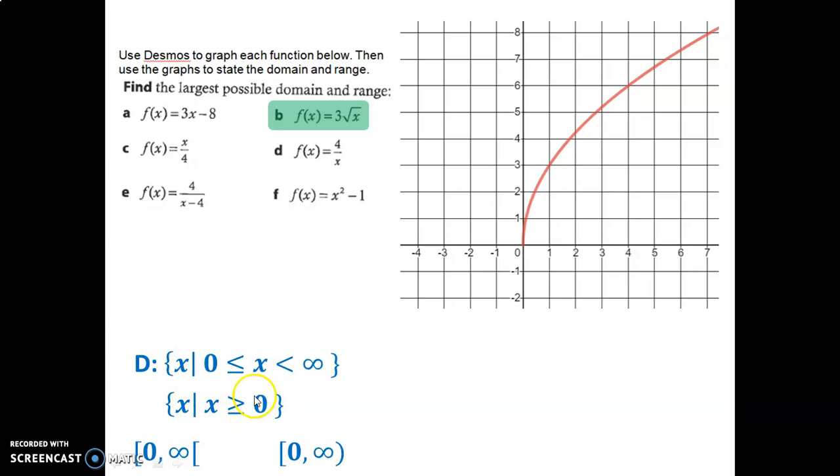Okay, and finally, written in another way, is like this. Rather than writing from 0 to infinity, we can just say x can be any value greater than or equal to 0, because that means the same thing as going to infinity, right? So greater than or equal to 0.